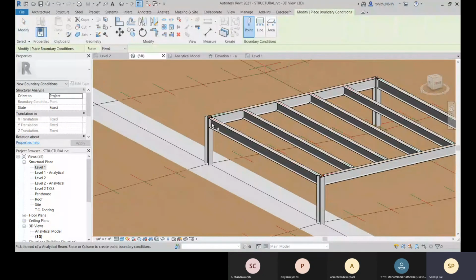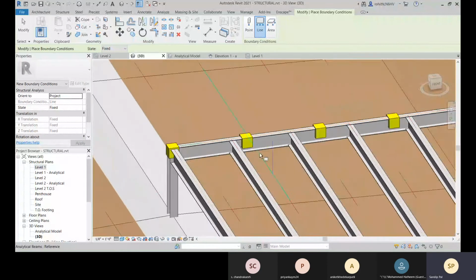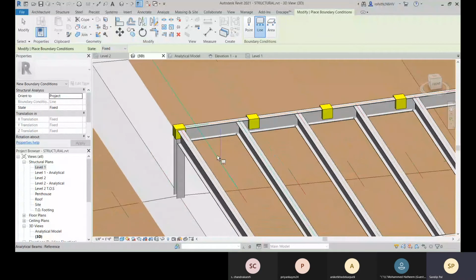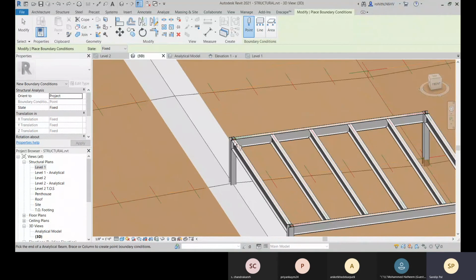So like this you can simply select this one, and this one will be fixed, so you can go for this like this. Or else you can just simply go by point.